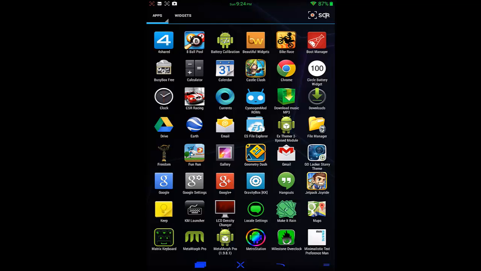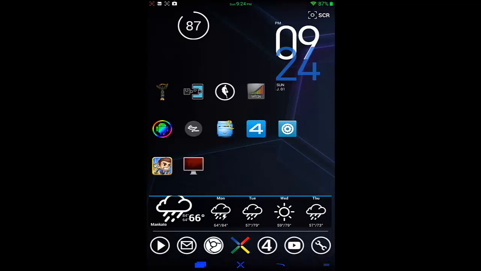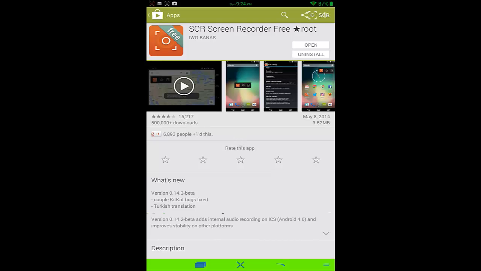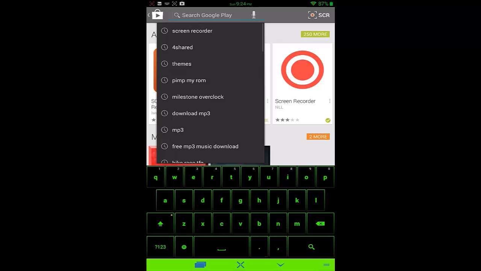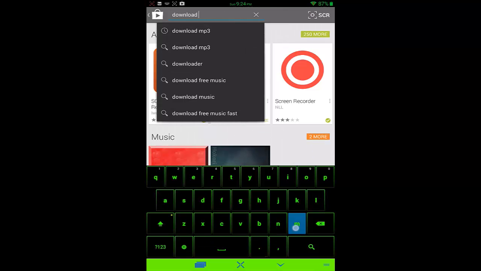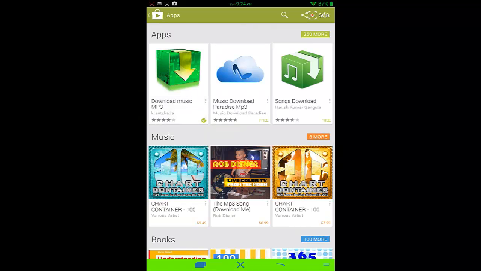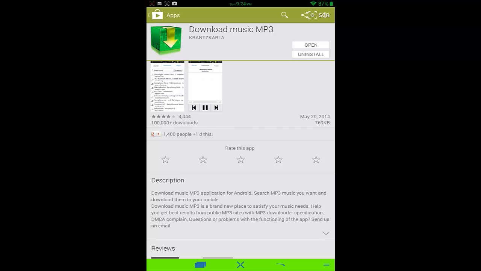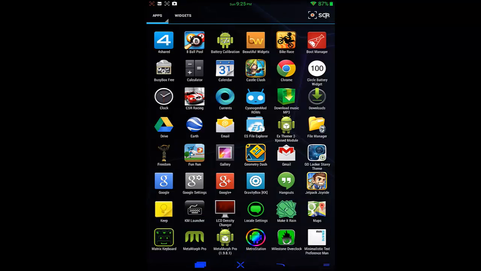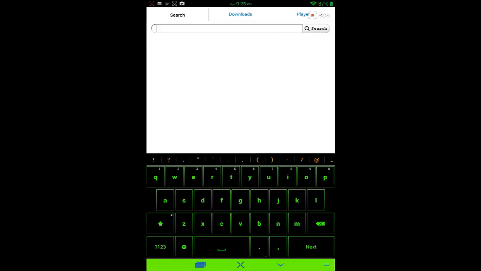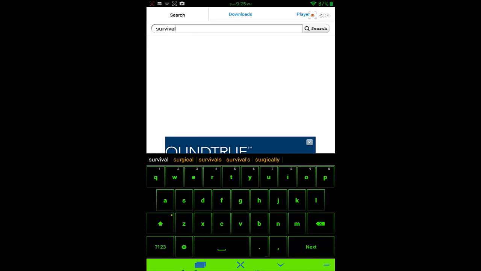I guess I can show you one other thing, which does not even require root, is if you just go here and do download MP3. I'm sure a lot of people know this, but I'll show you. This one gets updated a lot, so make sure it's always updated. Download music MP3 allows you to get any music for free, basically. So the new song by Eminem is Survival. I spelled Eminem wrong, but I'll show you an example because I want to show you it works.